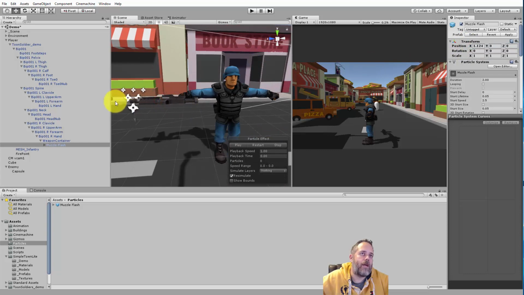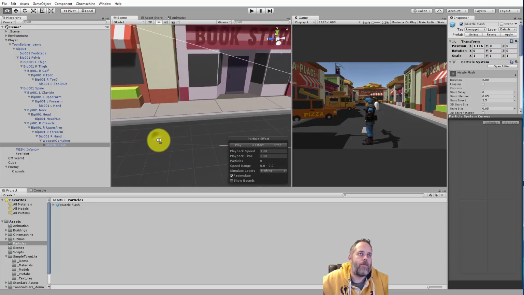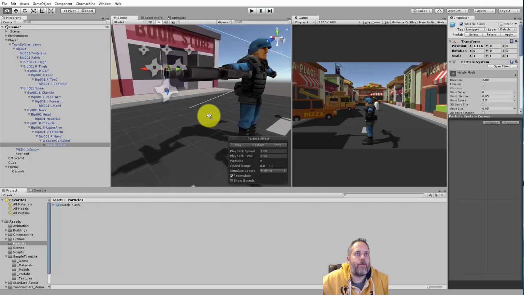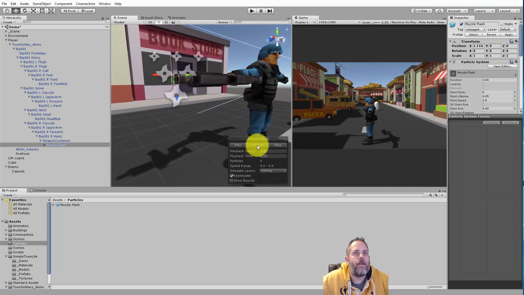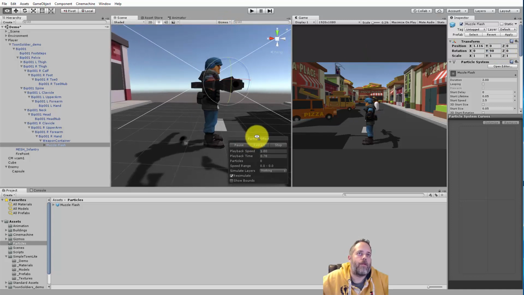So I want to slide this over this way. Just a little bit. Oh, okay, that's some weird offsetting, but not a big deal. And get right here, and then I'm just going to hit restart and watch it. Okay, so it's firing downward. So I need to rotate it. Just flip it up this way. It looks like it's just going to be 90 on the Y. Let's hit restart, restart. There we go. It's a little bit better.